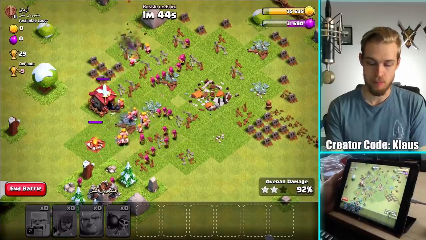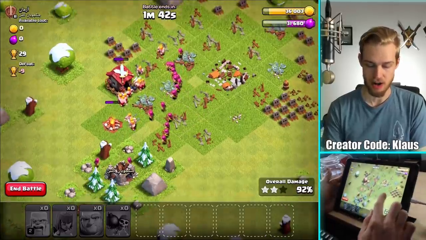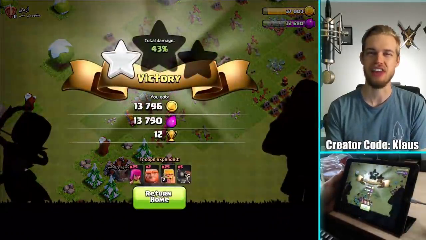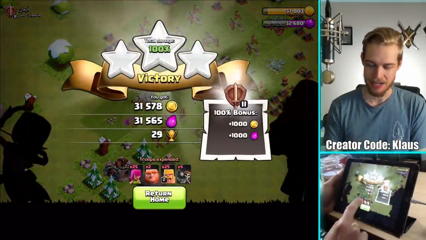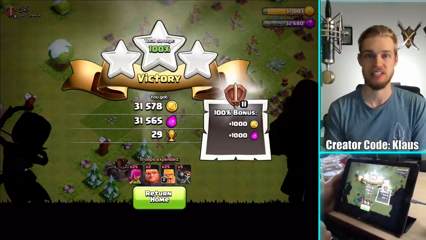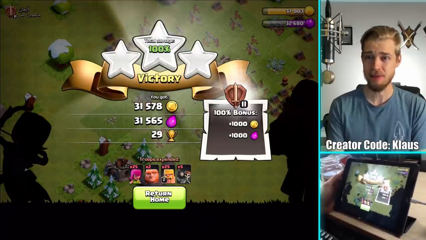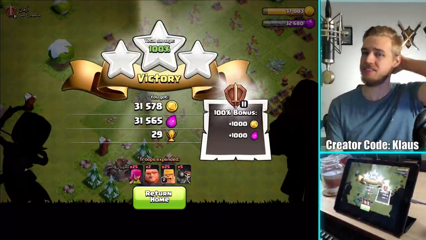So, by the way, I just remembered something very important. Hold on. Let me just think for a second. Yeah, 37,000 gold. Okay, so I'm gonna have to definitely do another attack before I do what I was thinking. But I need to make a clan. Today is gonna be the day I make a clan. Oh, this is gonna be amazing.